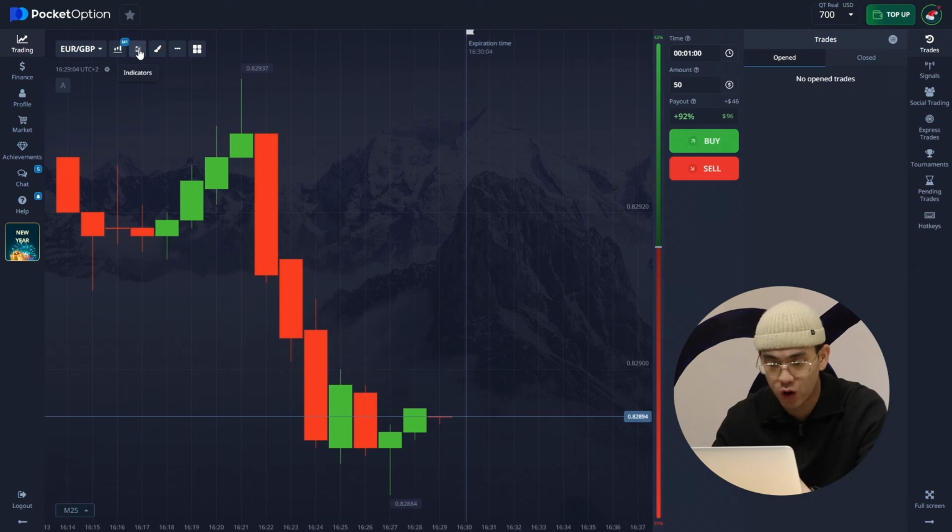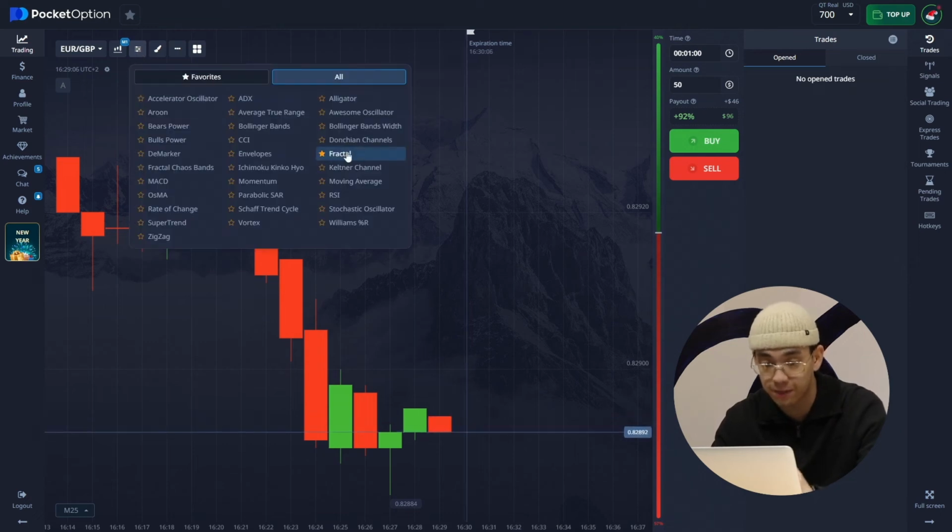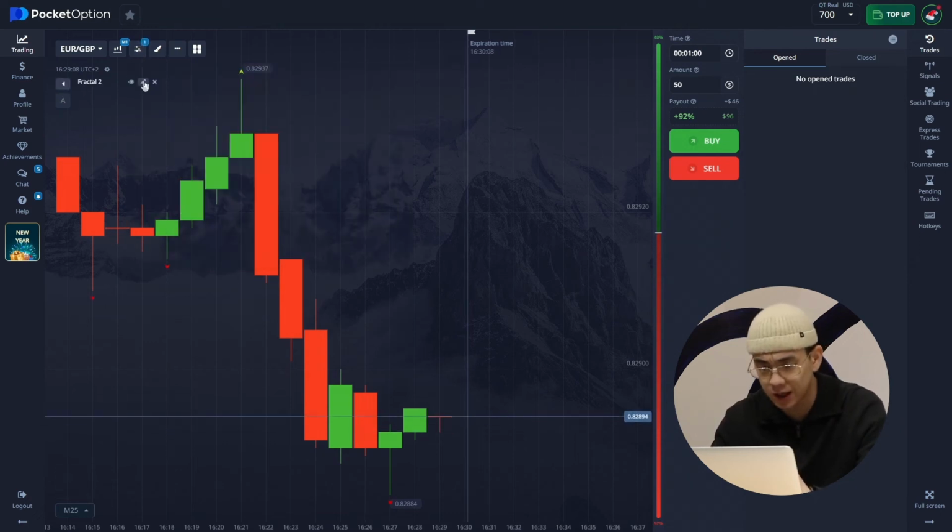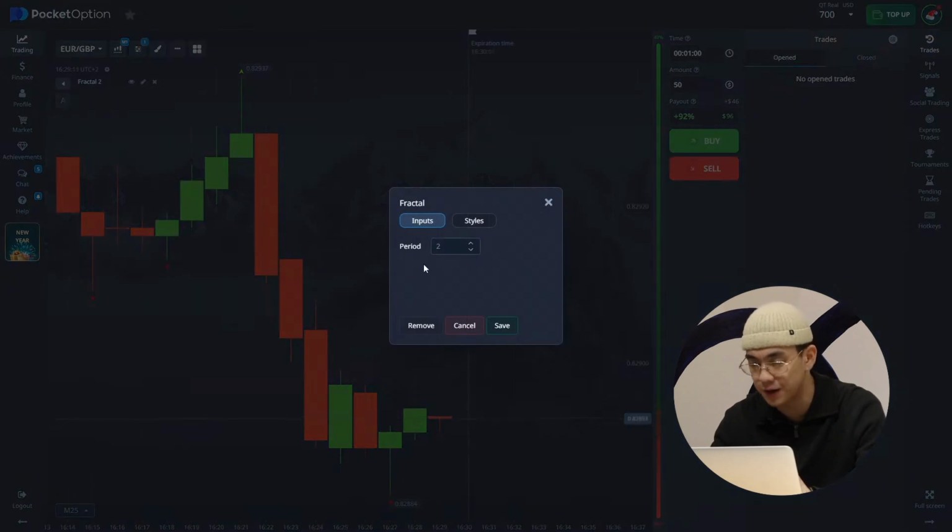First of all, we'll go to our indicators and turn on Fractal. Then we go to the Active tab and click on this gear and configure it. The settings are set by default, and if you're a beginner, I would not advise you to change them. But if you are already an experienced trader, you can play around and adjust the indicators to your unique system.